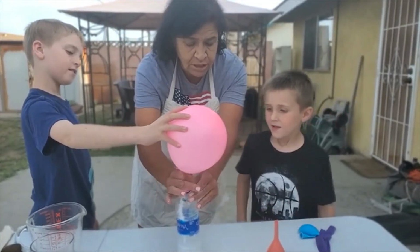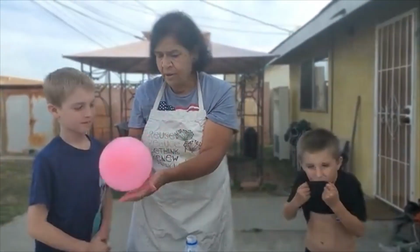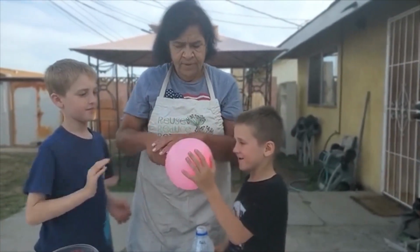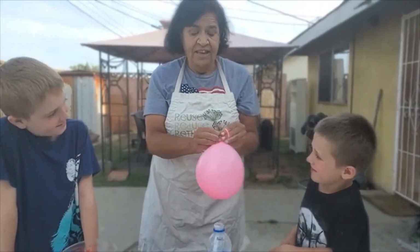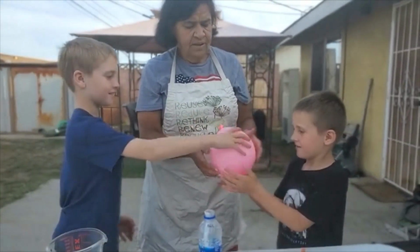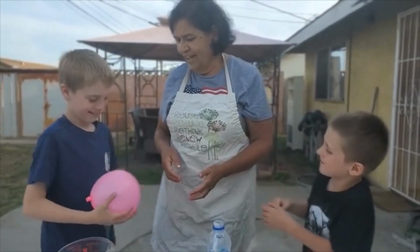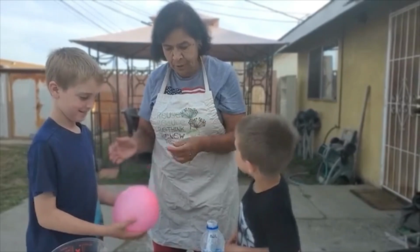And now let's do this next part. This next part, we're gonna pull. Feel that balloon. Does that feel like a regular balloon filled with air? Yeah, it feels kind of cool. Actually, feel it now. I'm gonna tie it. Feel it now. Does that feel like a regular balloon filled with air? No. What does it feel like? Heavy. I wonder why. Why do you think that the balloon is heavier?